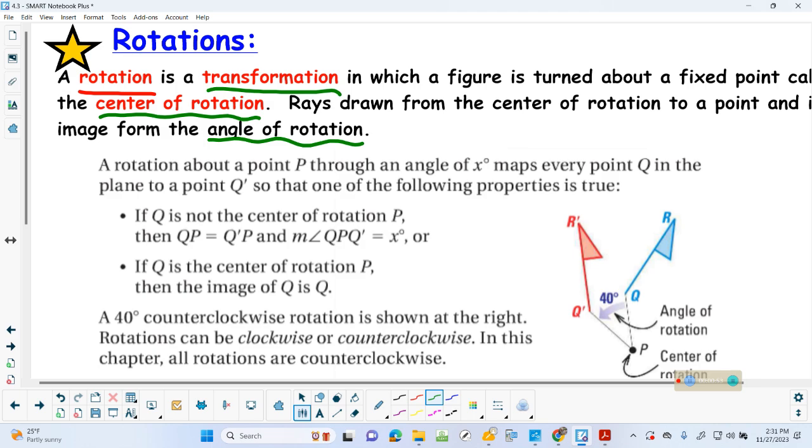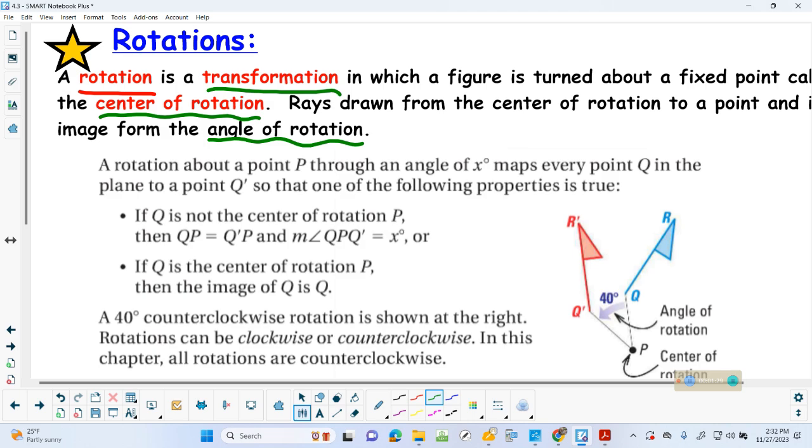And then you can see on the rest of the note page, really it's just the formulas. There's not a whole lot on there. But let's talk about the formulas. As always, I wish we had color copy machines, because you can see up here, my blue triangle is rotated onto the red triangle by 40 degrees. That's what we're going to be doing today, rotating the images around the graph grid. Obviously you can rotate things 40 degrees, but we are going to keep it simple, and we're going to be working on 90, 180, and 270.